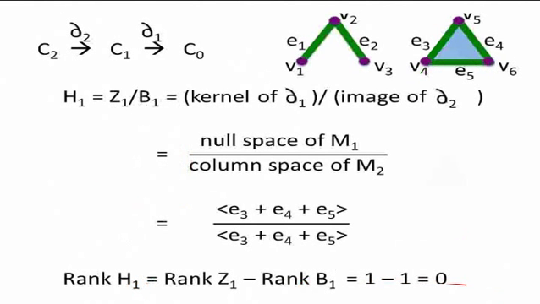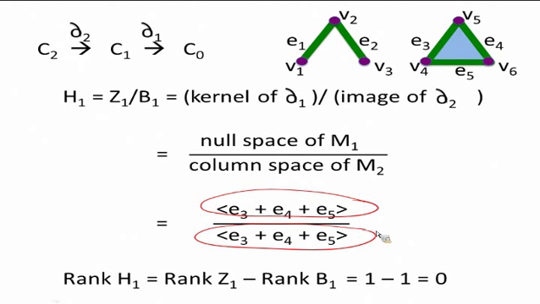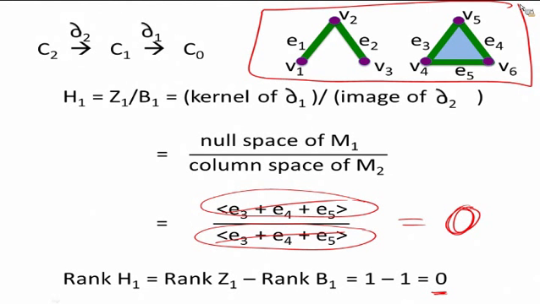We can now mod out. This was my null space. This was my column space. Everything canceled out. And so we just get 0, because we're working over a group, so you can use the additive identity or the multiplicative identity. I like the additive identity because we've got a group here, so we'll use 0. So our group is just a 0 group. Our rank is 0. So we got rid of this generator, gets rid of that generator, and so we just have 0.